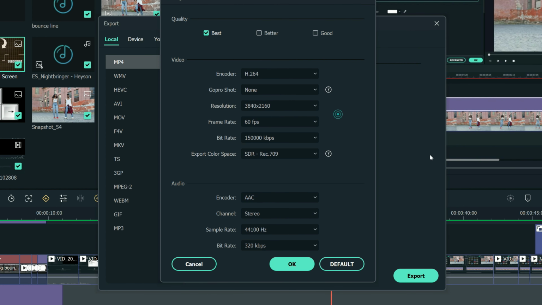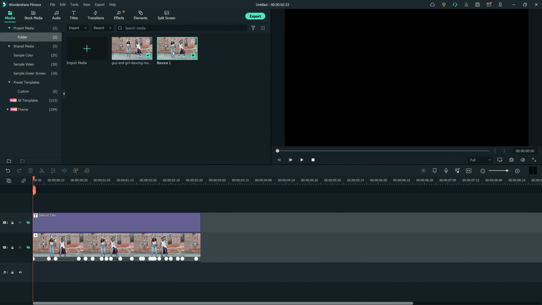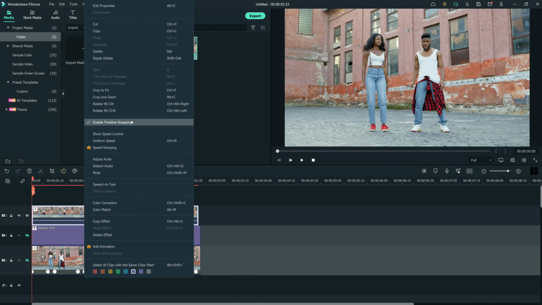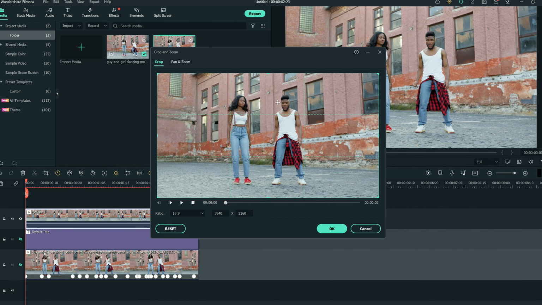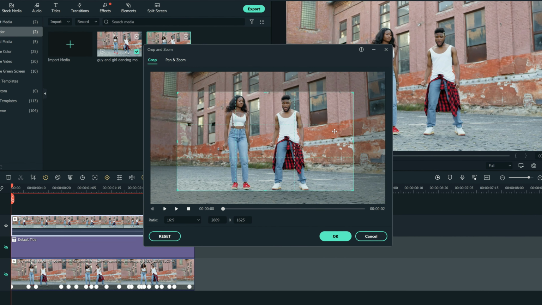What I mean by that is export your footage at a high resolution and bitrate and bring it back into your project. Now all that keyframe motion will be baked right into the footage and we're ready to crop. All you'll need to do is crop in on your footage and make sure that the crop is tight enough that none of these negative space or black areas end up in your final export.